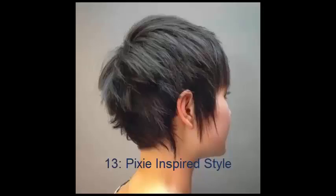No. 13: Pixie Inspired Style. Short haircuts for women with round faces have borrowed some whimsical inspiration from fairy tales. This Tinker Bell cut is nothing new to stylists, but it might be new to you if you are seeking out a haircut that truly minimizes the self-conscious aspect of your look.